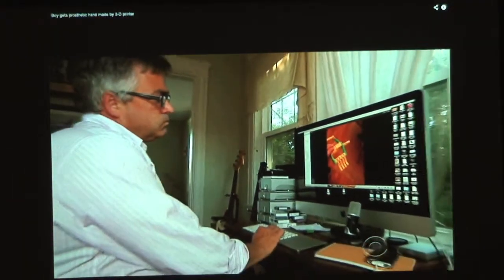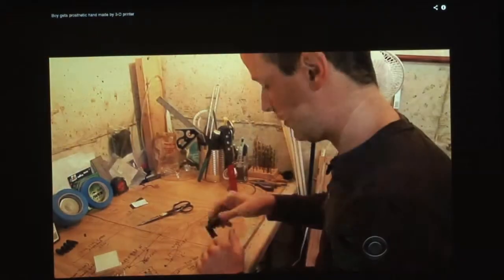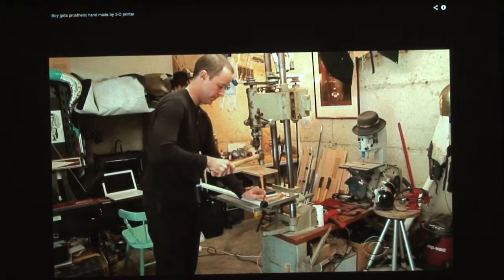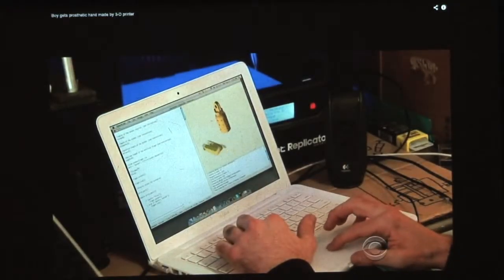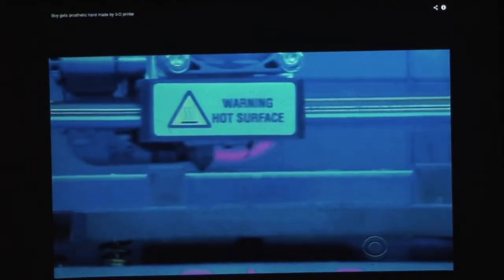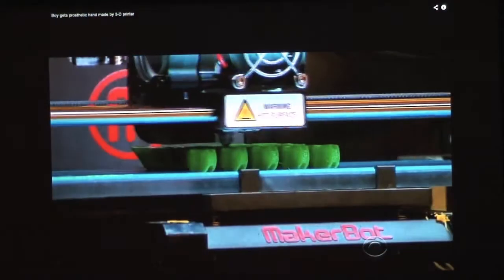Two years ago, his father, Paul, began the search for an inexpensive functional prosthetic. What he found was this internet video hosted by Ivan Owen, an inventor in Washington State. I've always had this vision of people being able to build their own prosthetic device at home. Owen and a collaborator in South Africa designed a hand that could be made by a three-dimensional printer. It's essentially like a hot glue gun. There's plastic that feeds into it.